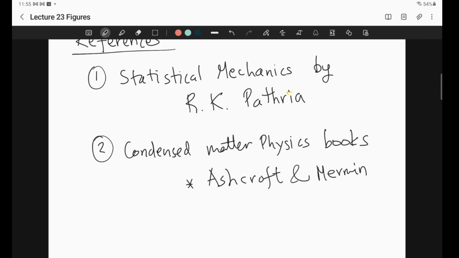So what are the things you need to know to read a book on condensed matter physics? You just need standard electromagnetism, standard statistical mechanics, standard quantum mechanics, and of course classical mechanics also. One thing we already saw here: I had to refer to things in classical mechanics and quantum mechanics. In some sense, condensed matter physics books are true applications of physics, where all your ideas come together. What is nice about Ashcroft and Mermin is that if you're interested in a particular topic, say magnets, they'll have some two to three chapters on it, and you can just read those chapters locally. As long as you know your basic physics properly, it's like reading a novel, and of course you need to put pen to paper.